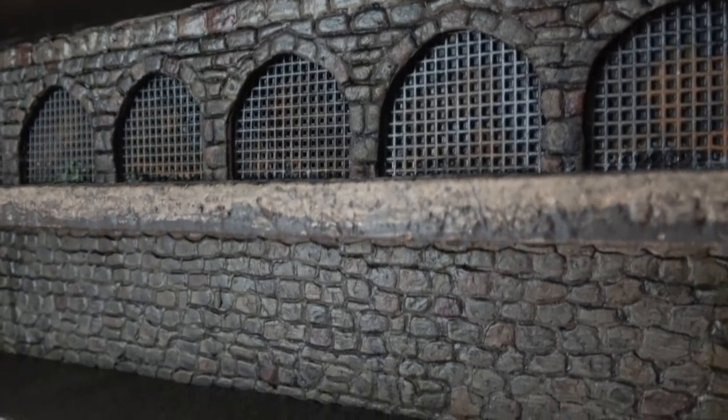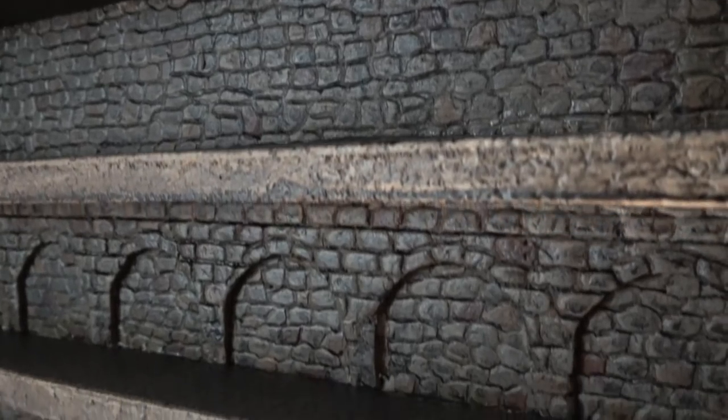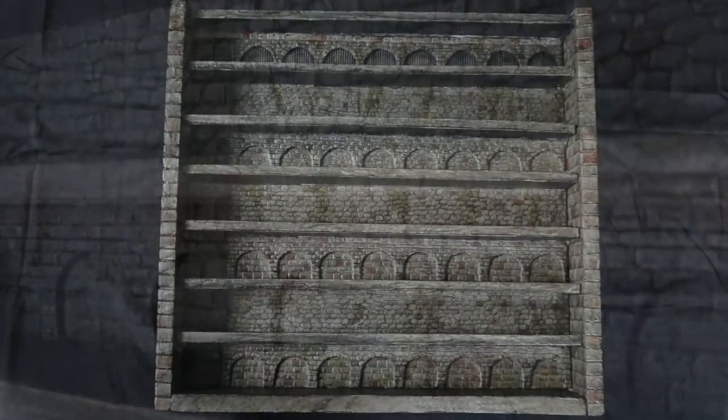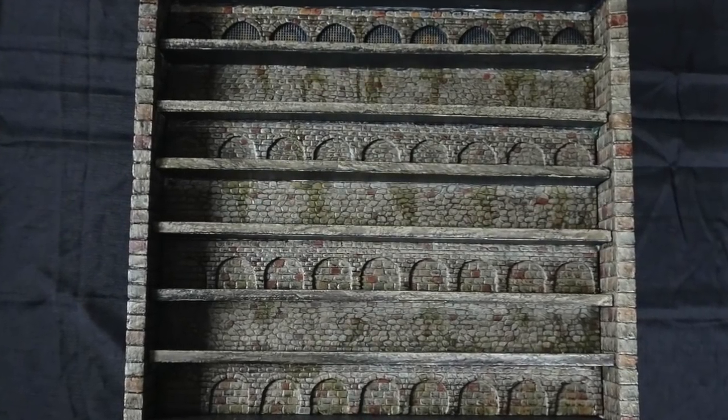Need space for your miniatures? This custom-built 8-shelf unit is made entirely from XPS foam and glue, weighs next to nothing, requires no special tools, and holds nearly 400 miniatures. And we show you how to make it today on Dungeon Craft.